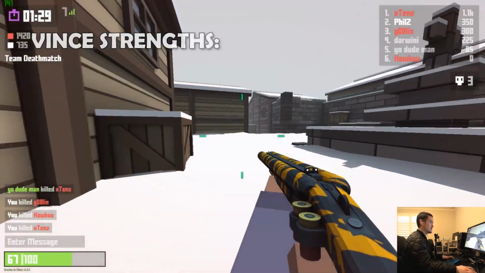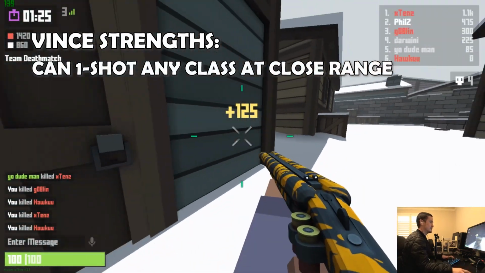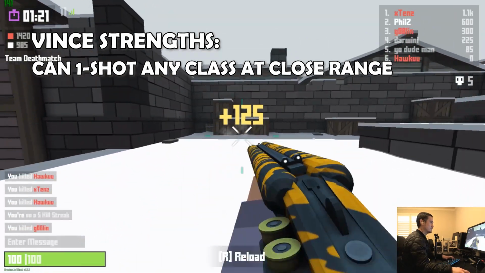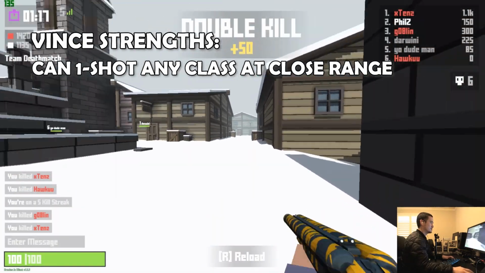What are some of Vince's strengths? First of all, Vince has the ability to one-shot any class at close range, which is huge because not every class in the game has a one-shot, and it allows you to win even battles where you're initially losing.